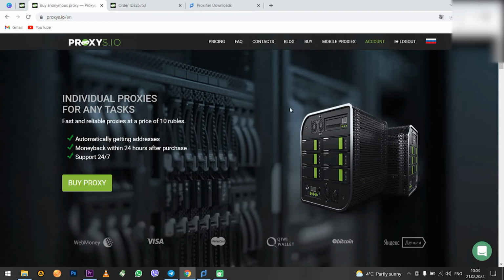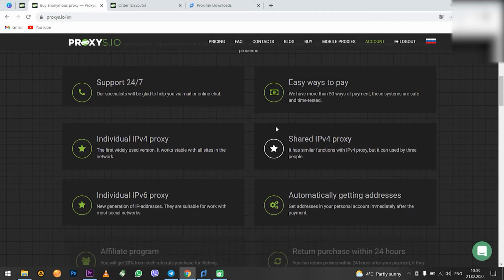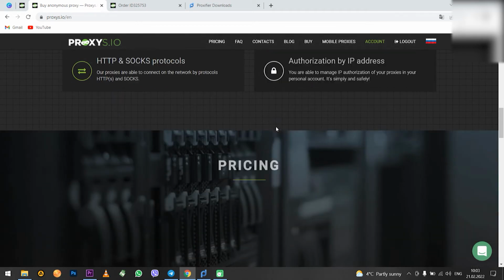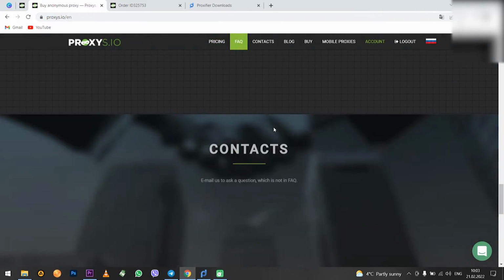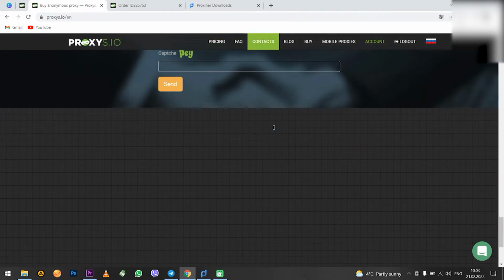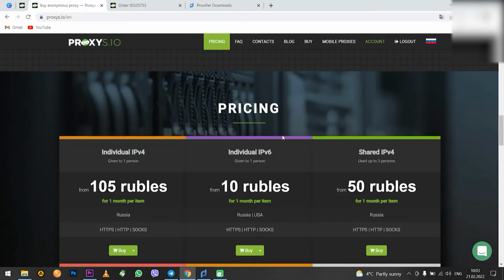Hello! If you need to configure proxy in Telegram, then this video is for you. I will show you how to set up a proxy for Telegram which is installed on Android, iOS and Windows. From the beginning, let's set up a proxy in the Telegram which is installed on Windows.